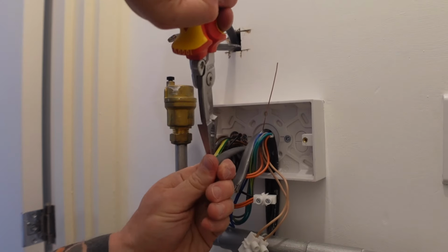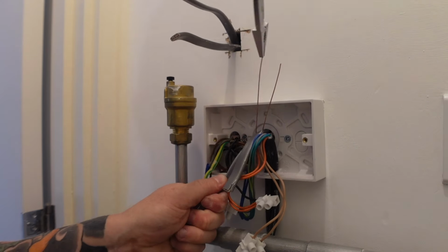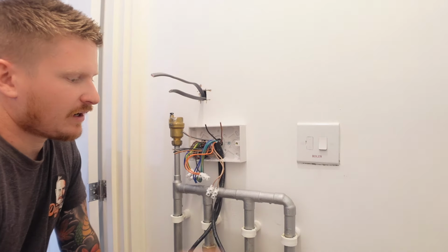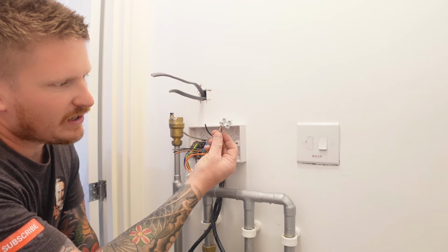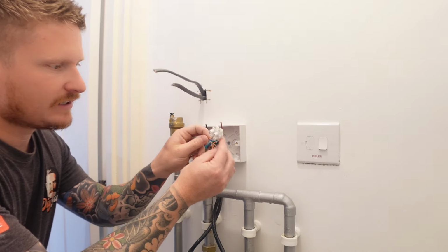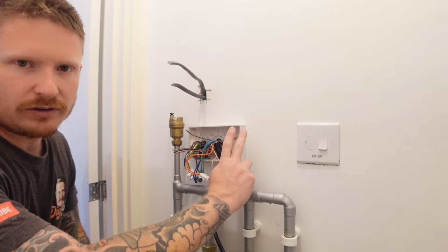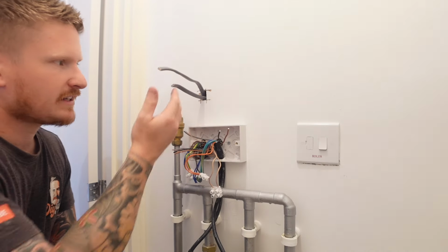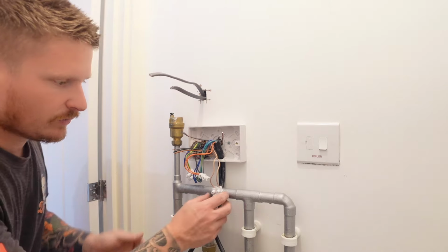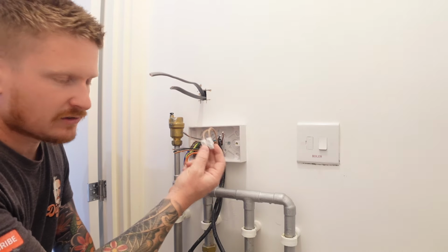We need those cables to extend some of these and to take the feeds to the new hub. I then strip back each cable to expose the 4 conductors in each one. So let's look at how we wire this up. We need to take these 2 brown wires up to our new hub. So what we need to do is connect them to a couple of pieces of cable to take it up to that location. These cables that we're putting in are just extensions. All we need to do is extend these to the new plate.